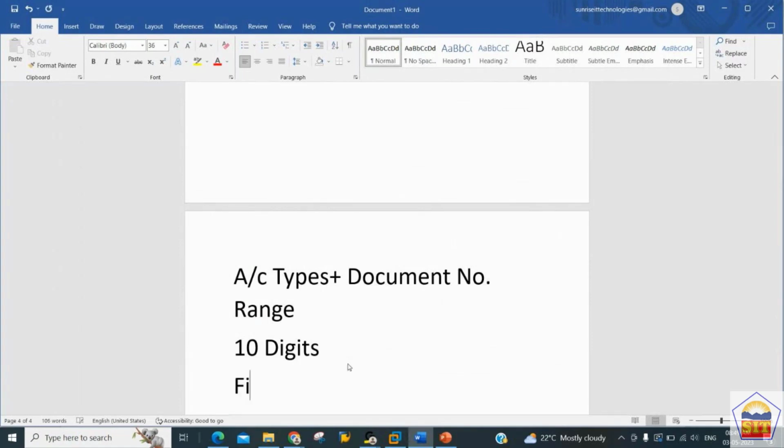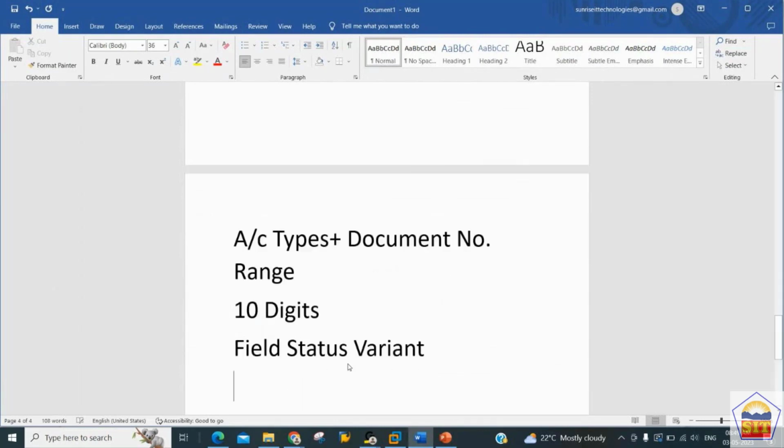Field status variant we have, and in this field status variant, whenever any user is posting the document, he's entering the right document, he's entering the right information, that we need to make sure.